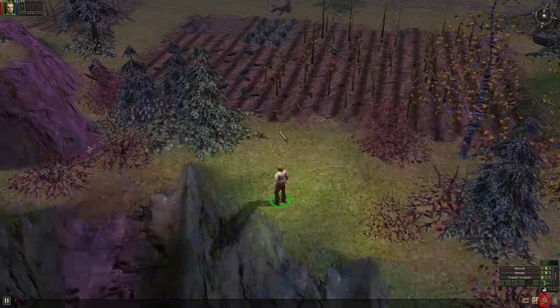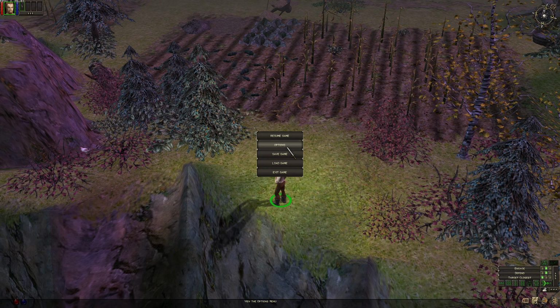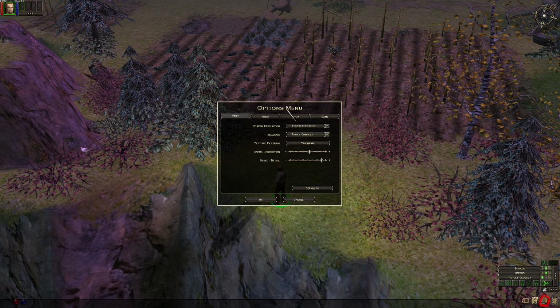Hello, so let's play Dungeon Siege 1. Now, I know a lot of people are wondering how can you make this game work? Well, it simply works. You just have to run it in compatibility mode for Windows XP Service Pack 3, that's what I'm using. You can do that very easily on Steam.